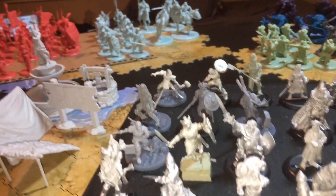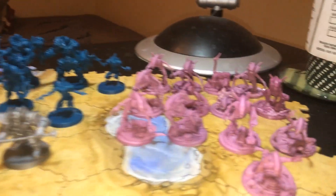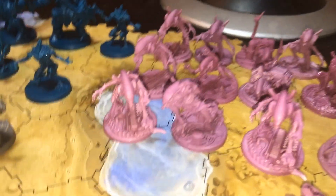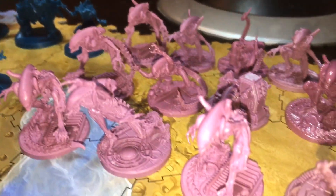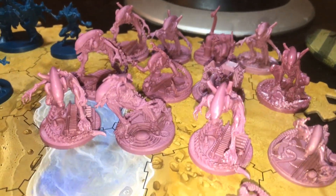I'm going to show you what's going to be the 100 miniatures so you can check back in to see. First up, we are going to be painting these aliens from my Alien vs Predator board game or miniature game. I'm not doing the predators and I'm not doing the marines yet — we're just going to be doing the aliens.